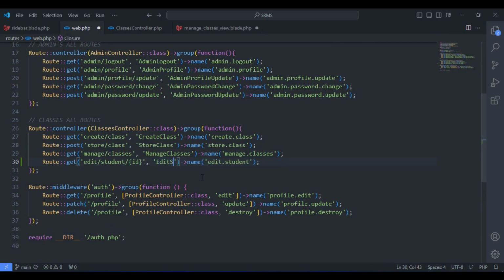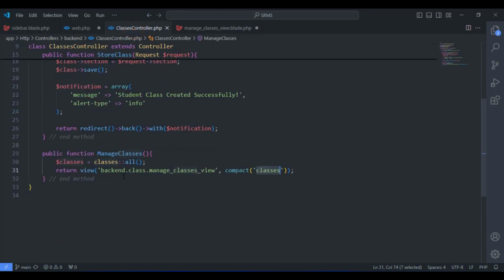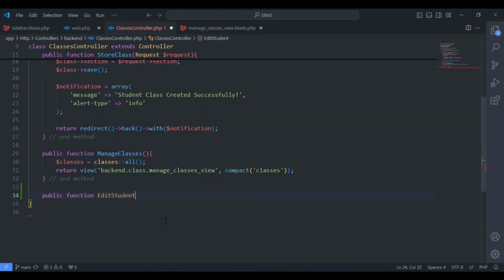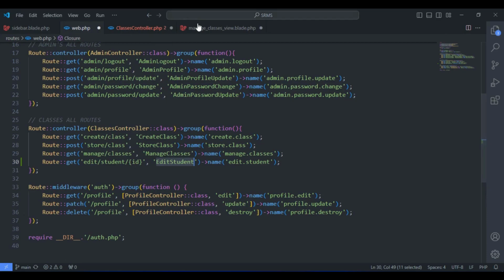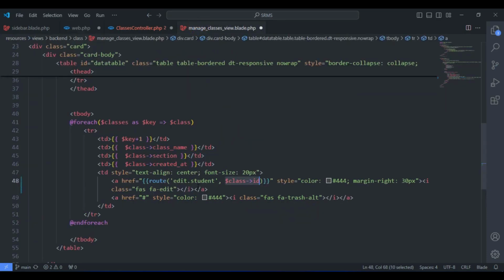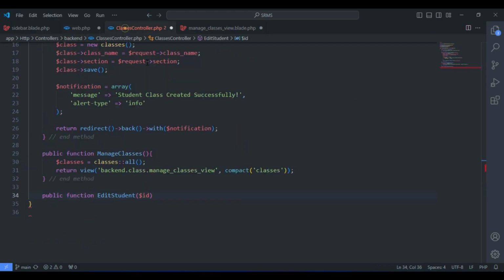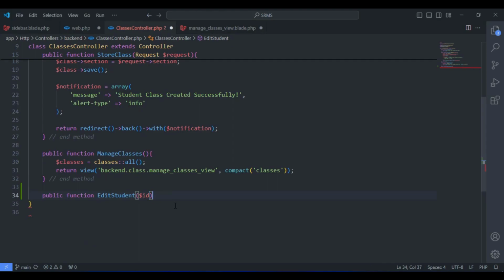edit student, like so. Now let's go ahead and create our method inside of our classes controller. Right, let's go ahead and say public function like so. Paste our method, and now we're going to go ahead and get our ID, our class ID, from our route parameter right here, which is ID. The value of our ID right here that we pass into the edit student route will be stored inside of our route parameter, and then we're going to go ahead and pull it down inside this ID variable that we pass here. So let's go ahead and continue with our code.